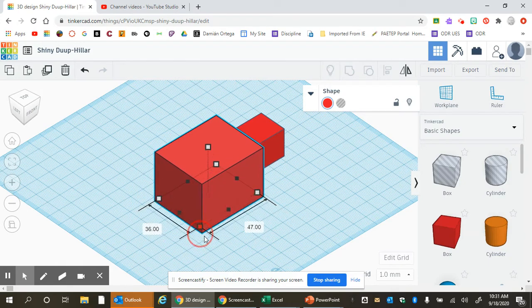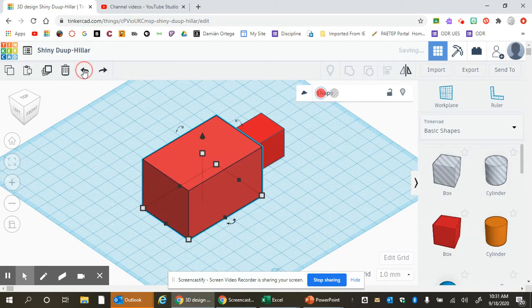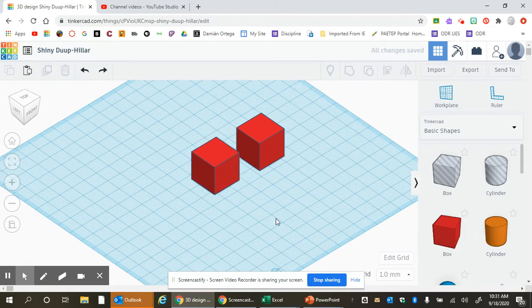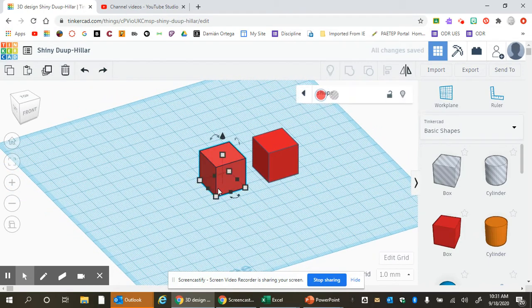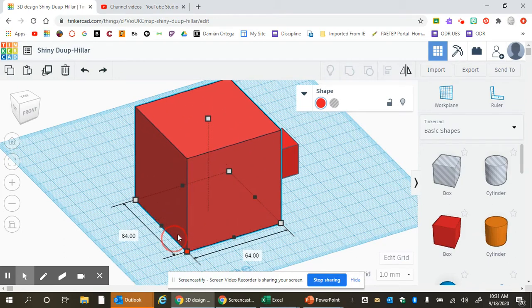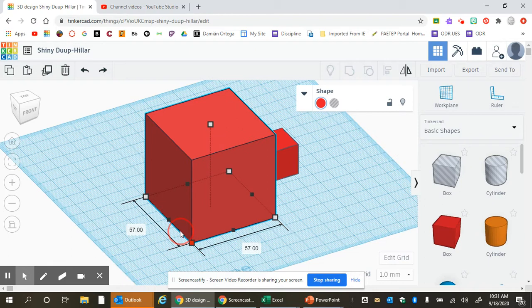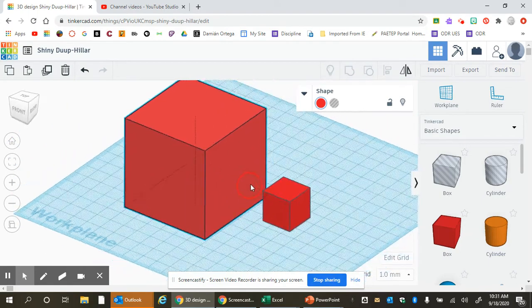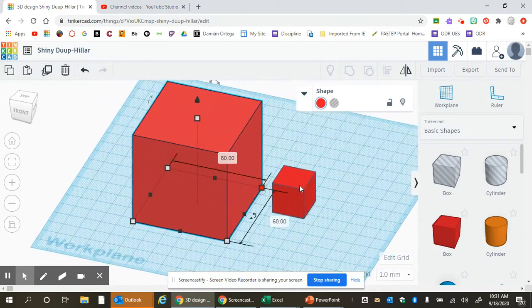Don't beat yourself up. There's a much easier way to do it. If you want a perfect square, before you start stretching things, so here I am back at my 20 by 20 square. What you can do is on your keypad, hold down Shift, then click and drag, and watch what happens. It is staying exactly square. You'll notice now it's 60 by 60 on the bottom. If I click on this one, that will also say 60. So it is a perfect cube, just on a much bigger scale than the original one.